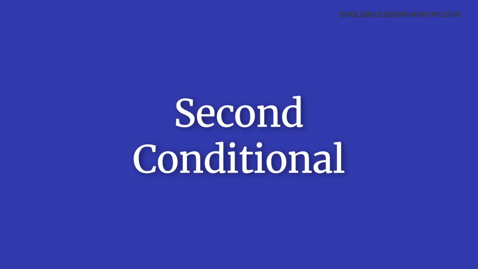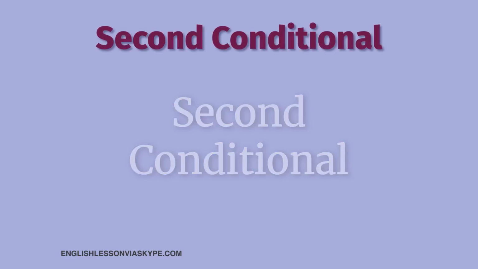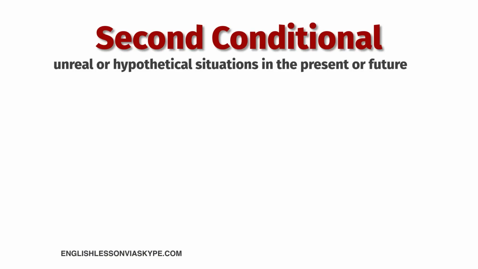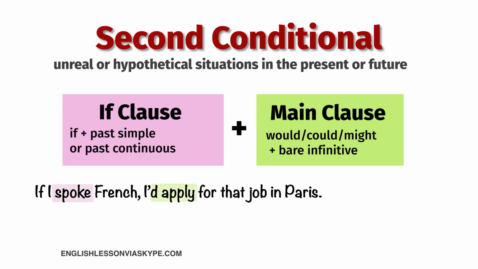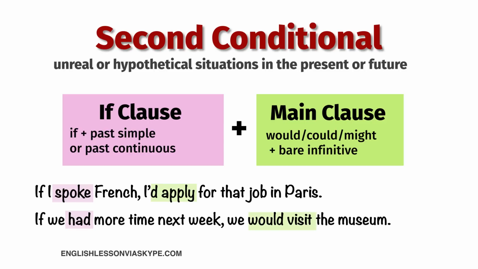So let's look at the second conditional. Now, when we're talking about the second conditional, just a little hint here, we're talking about the unreal future, okay? So it's unlikely to happen in the future, but we use the past tense to describe it. So a little bit confusing. So when you see the past tense, it's not actually talking about the past, it's referring to an unreal event in the future. Okay, so we always have if plus the past simple or the past continuous, and then we use would, could, might plus the bare infinitive.